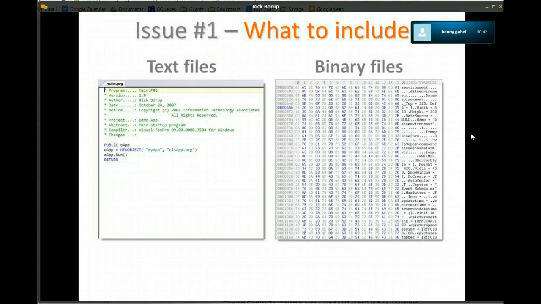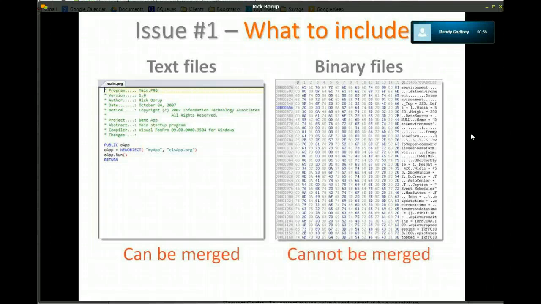The key difference with respect to version control is that text files can be merged. You can look at two text files side by side using a three-way merge tool, or even just a side-by-side compare tool, and see what's different. You can't do that with a binary file. You not only can't see a meaningful difference, but you can't merge them. So binary files are problematic.